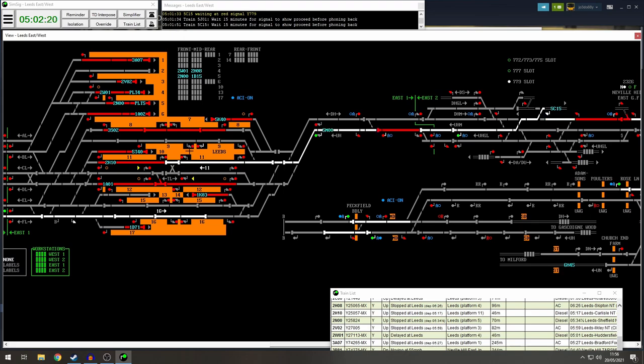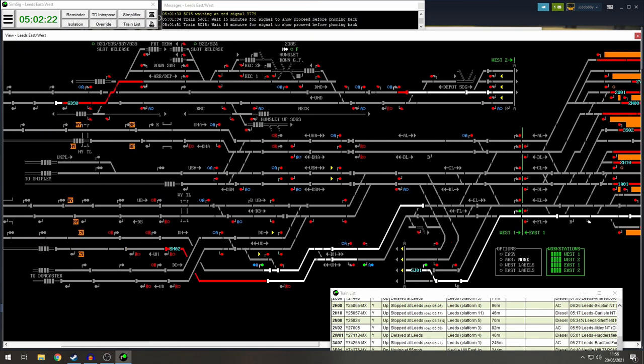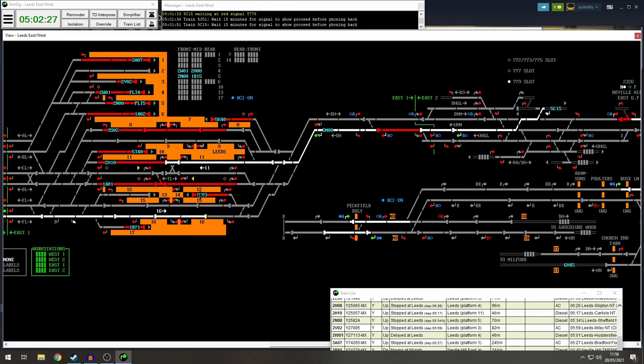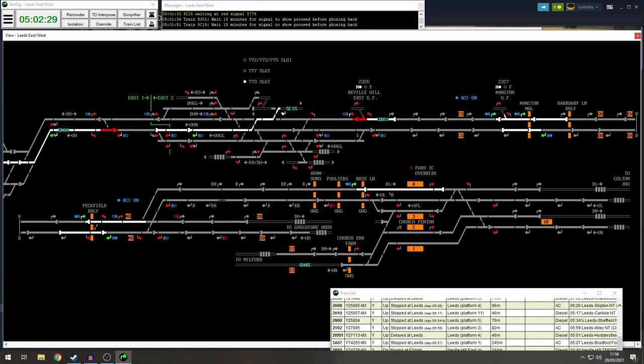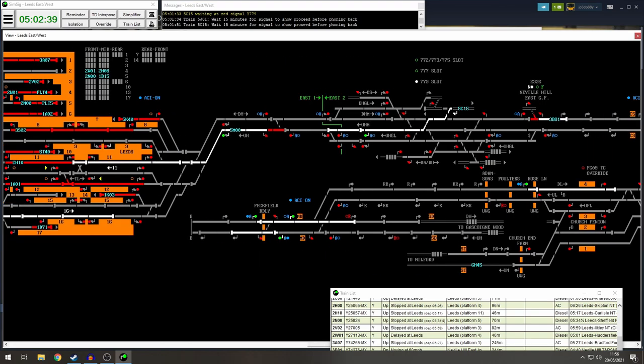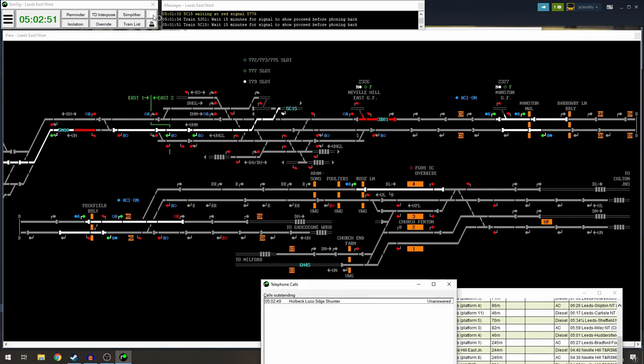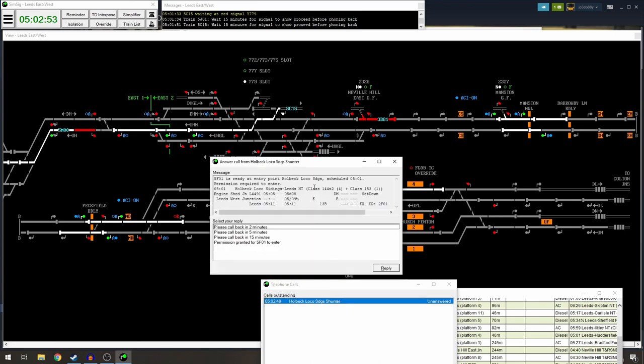Let's have a quick scan. Nothing's waiting to come out at Leeds, is it? Nothing's up here. We'll route you across there. Because there's nothing coming from down here, so we may as well clear 3 Bravo 8-1 all the way through. We'll route you across to there. So 5 Charlie 15 will be forming the early morning East Midlands trains, or East Midlands Railway. I think it's East Midlands Trains because we're in Holbeck.